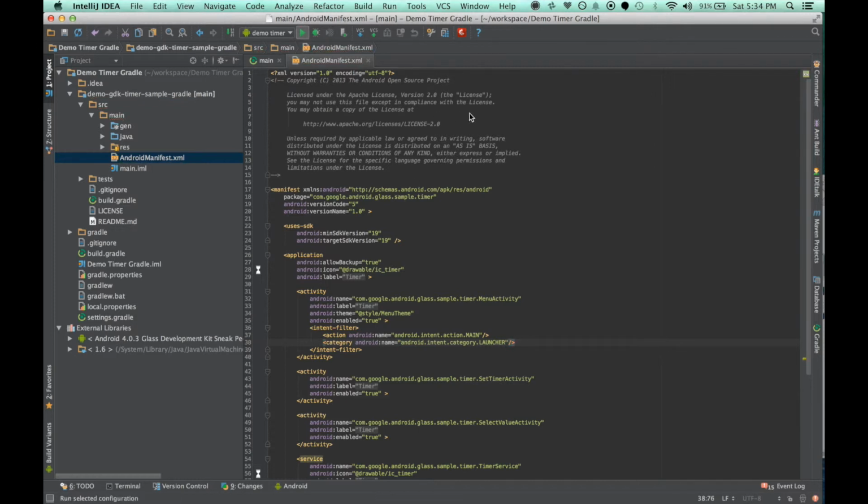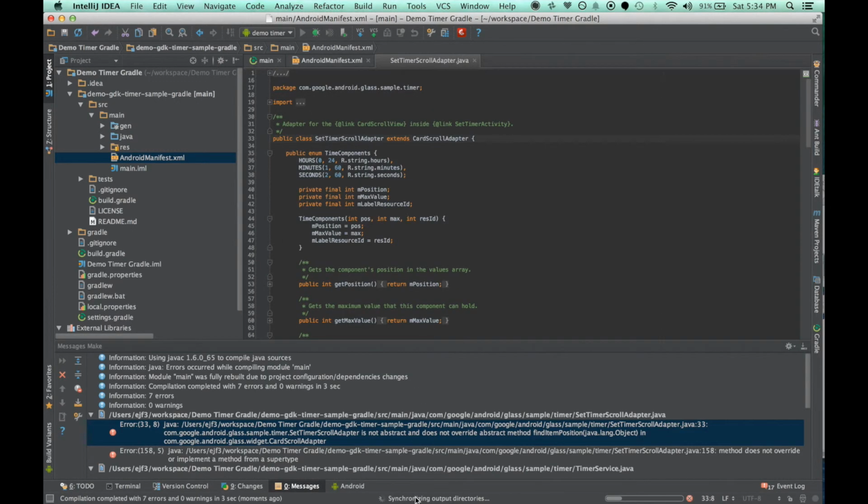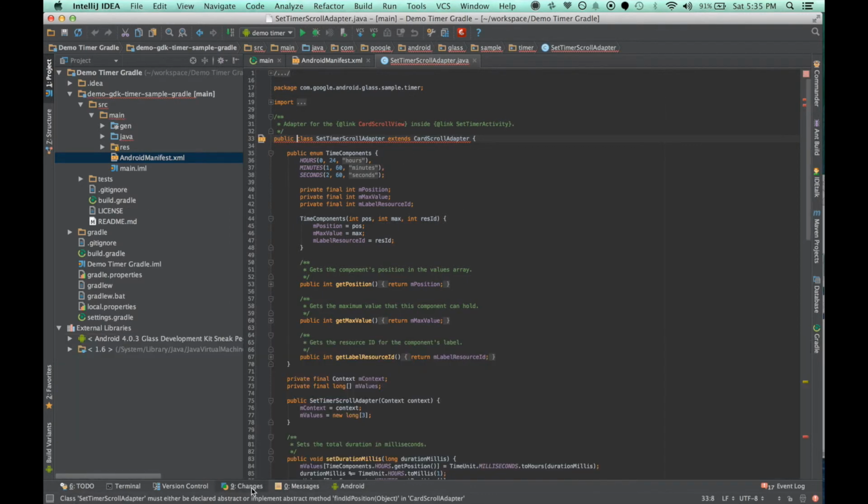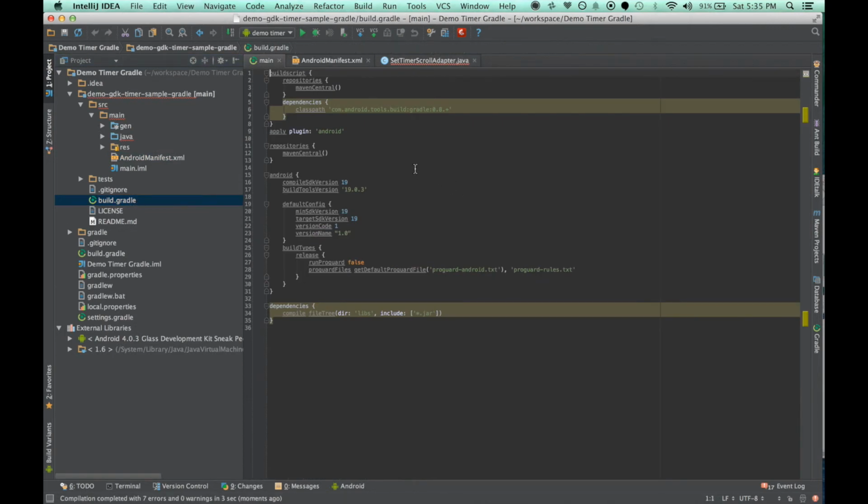So I can just hit run, and it's building. Of course, it helps if this is set up correctly. One thing that I forgot to do was make sure that we're using the preview, which this is not. So we need to set this up for the current preview, and you can also see it's looking at 4.0.3 here, which is wrong.